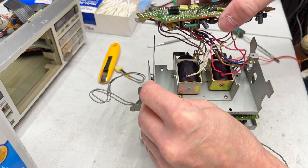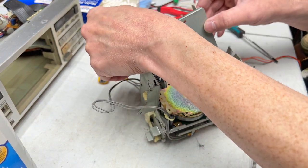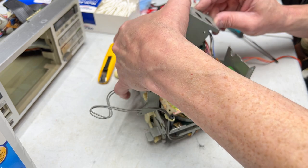I don't like the way JVC has this. Couldn't they have just found a better way to install this in the deck? Isn't there enough room otherwise?